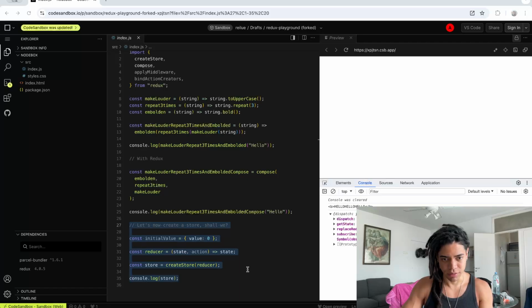Exactly, return the state, which will be the state plus 1. Oh, the state value. Oh, because you define that as it is.